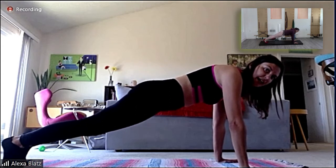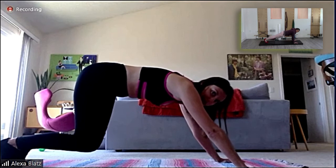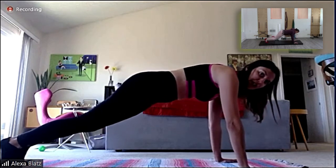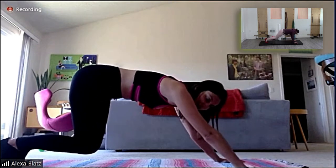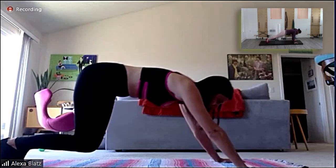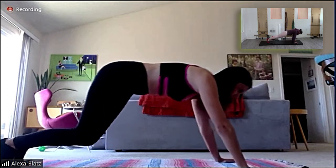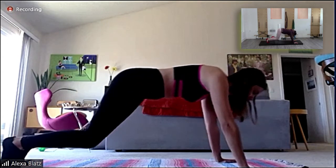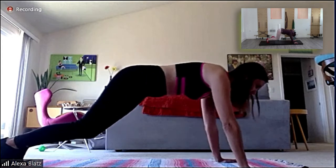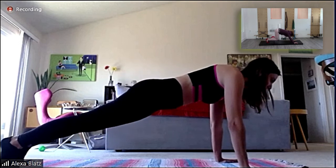Tailbone tucked. Think about bending the knees, letting the upper body come back, and then pushing out. So kind of like jackrabbit a little bit when we're on the reformer. Bending at the knees, letting the upper body go long. I like to pretend I'm shooting out of a cannon when I extend my legs long. Finding that length, finding that flow.